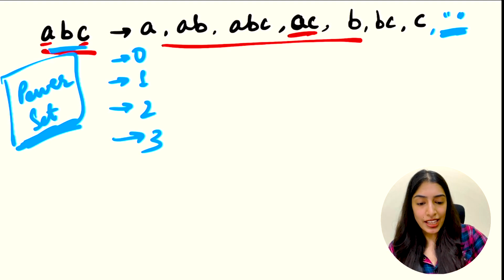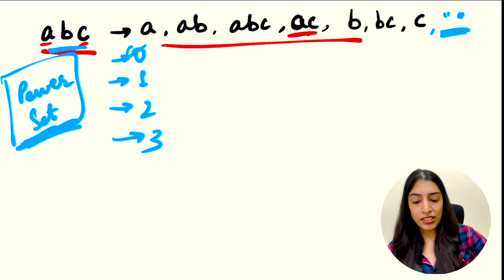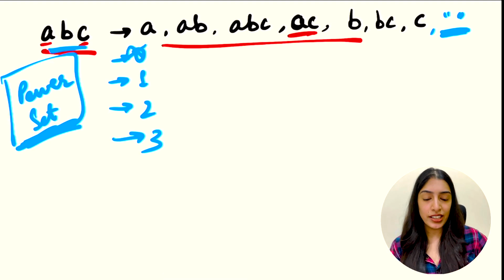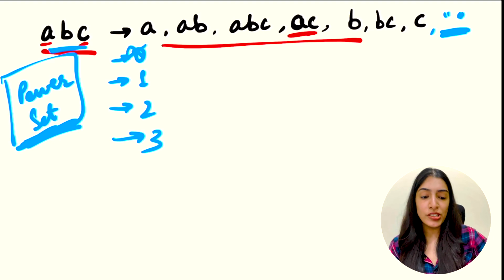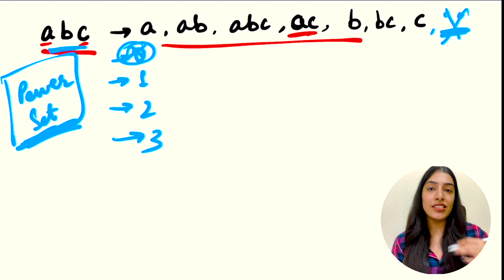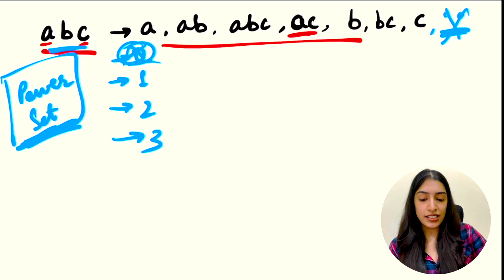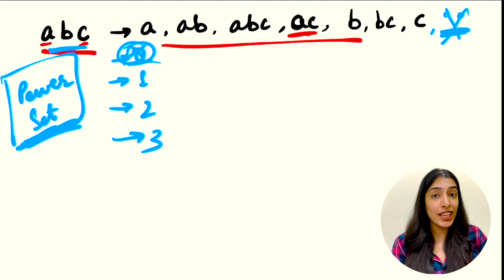Sometimes in the question this empty subsequence might be included, sometimes it might not be included. So length 0 in the question that we are dealing with, it's not included in the output. So that is why we are not going to include this today. Okay, so this is an important point. This is a question that you can ask your interviewer. Should you include like null set? Basically there no elements are included. That is also a subsequence, right? Because you're not including any element.